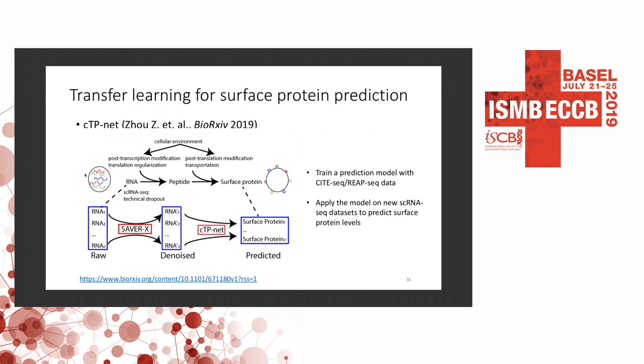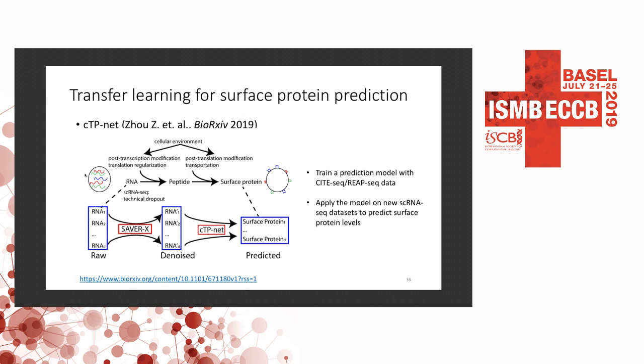The idea is that I can learn a mapping from your RNA expression to the surface protein using the multimodal data. For example, they have the PBMC immune cells. Now I have the human cell atlas data, which only has the single-cell sequencing data, but doesn't have the surface protein. I may use this map that I learned to predict the surface protein in the human cell atlas. So that's the high-level idea.